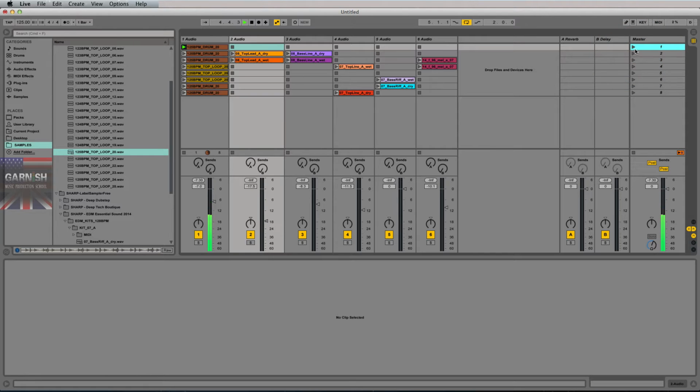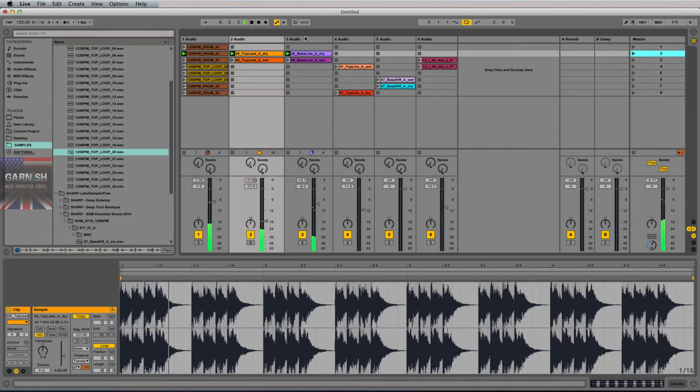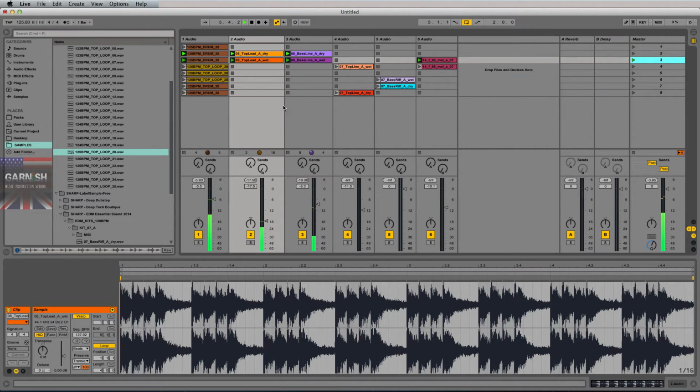Now when I click these arrows facing to the right on your master channel with these numbers here, these are what are called scenes. So each horizontal row of blocks here, of clips in your session view, each time you click the arrow on your master track, it's going to trigger every clip that's in that horizontal row or that scene within Ableton. If you remove a clip, by default, it'll put a little stop button there. So you'll see an empty clip slot and stop button, so nothing will play from that track.